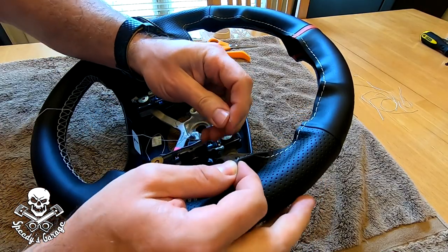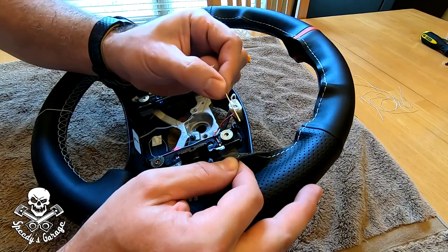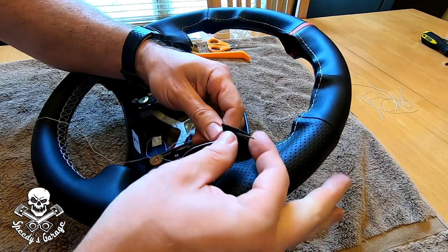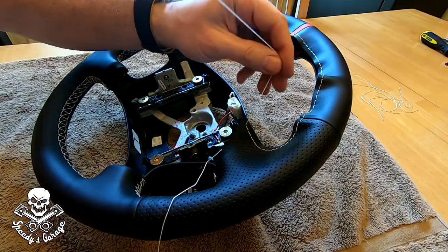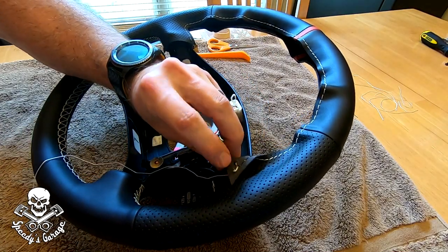See if I get lucky. This takes a minute sometimes to find one. Right here. See? And you pull it through all the way till you get to the knot. See? The knot stops it right here.